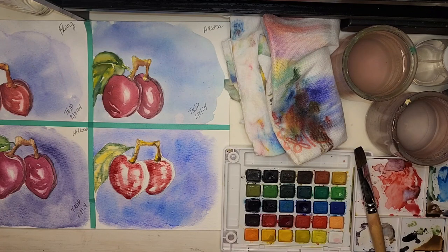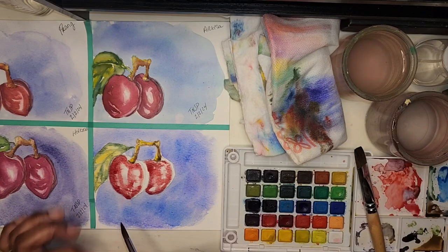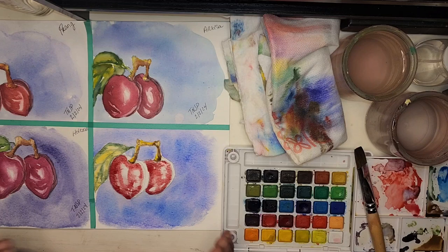Okay, so since I'm painting this one and not jumping back and forth, I have to keep taking brief pauses in order to let it dry. So I'm going to let these dry because the sections are too close, and if I continue on, some of the other sections will begin to run into each other. Like, I cannot paint the back of the cherries because they're going to run into here. Or this one, if I paint the back of this one, it's going to run into here. So I have to allow these to dry down, and I'll be back shortly.